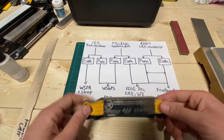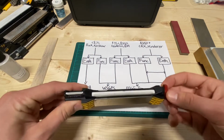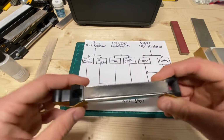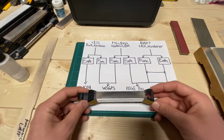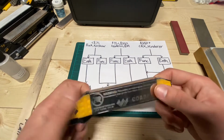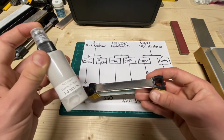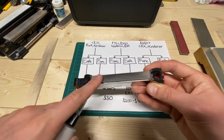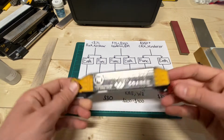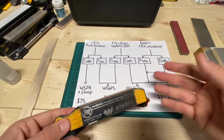So for 30 bucks, you're getting 2 diamond grits, 1 ceramic, or technically 2 grits of ceramic, a coarse and a fine, and then it comes with a loaded strop for 30 bucks. That'll get you going if you're just looking for a functional edge, getting good results out of the gate. I still recommend picking up some sort of better stropping compound to add to your strop, but you don't need it right away. So 30 bucks out the door, you're good to go. You can pick these up at all kinds of places.